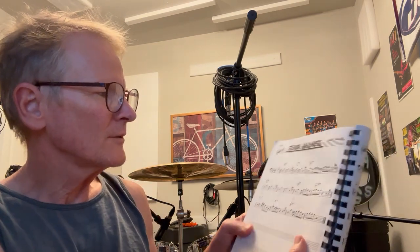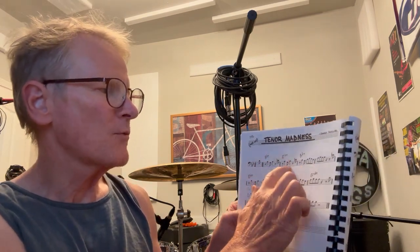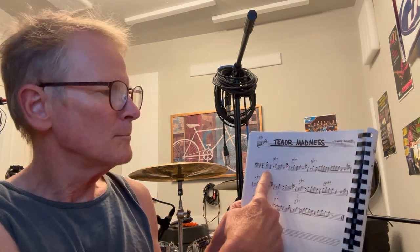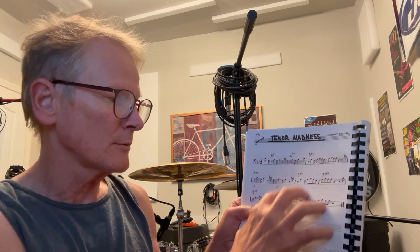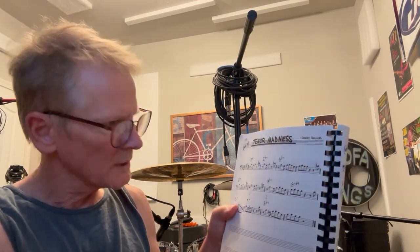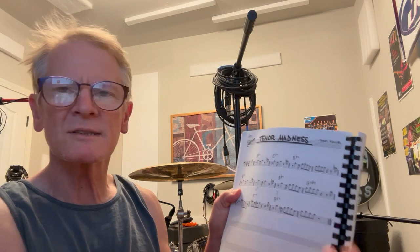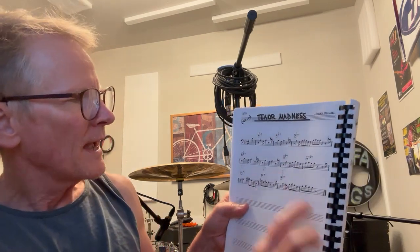So you don't have to count measures. You can count measures, but if you're playing with a good bass player and you can hear the changes, and if you practice in 4-bar phrases, then you can practice trading fours. It comes in handy for soloing, but it also comes in handy for just about any form of jazz. Usually, most jazz songs are broken up in 4-measure phrases, so it might be 8 bars or it might be 12-bar blues, but it's divisible by 4 measures, and you can hear the melody in your head.